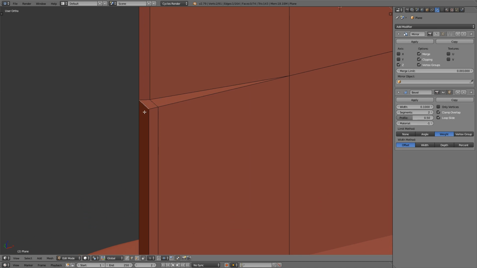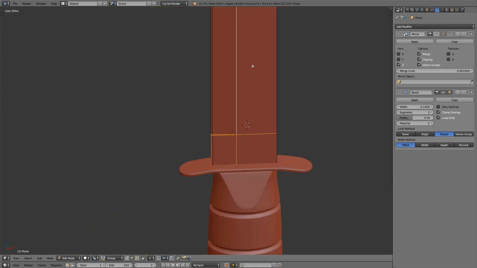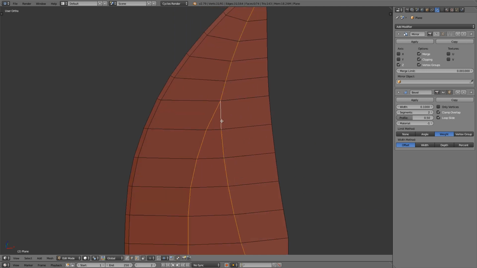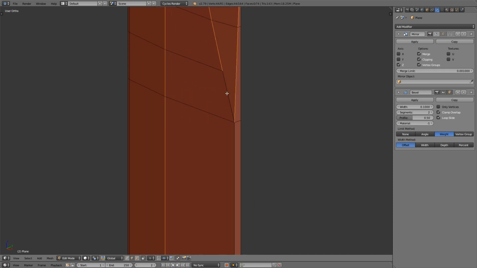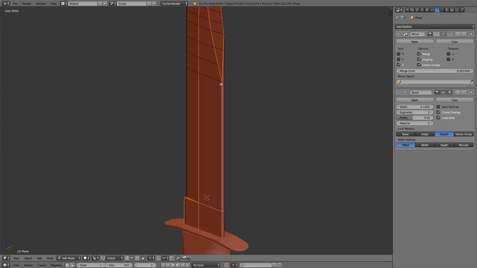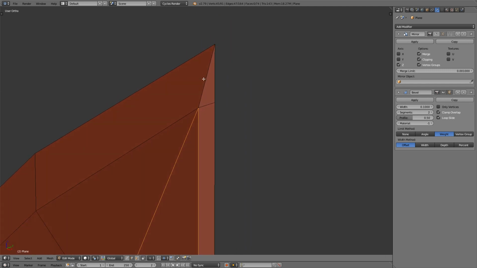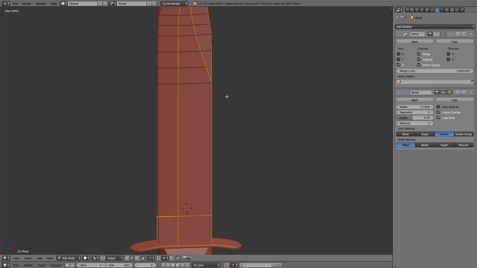I'll right click on that edge, hold Shift, right click on that one, then hold Alt and Shift, and we'll right click on all of these edge loops right there. That should go all the way up to the tip, well almost. So let's hold Alt and Shift. We'll right click on those edge loops. That one. That and that. And let's not forget the one edge up here at the tip. So I'll hold Shift and right click on that one. And I think that's all of them.